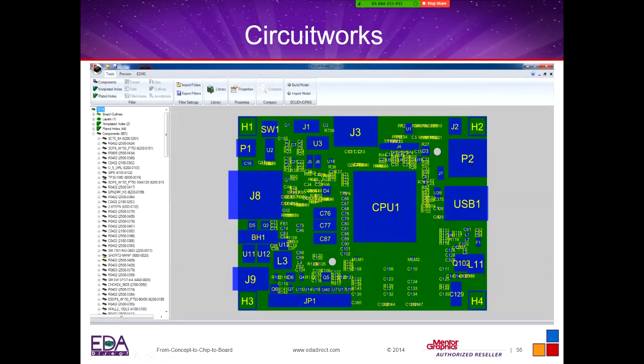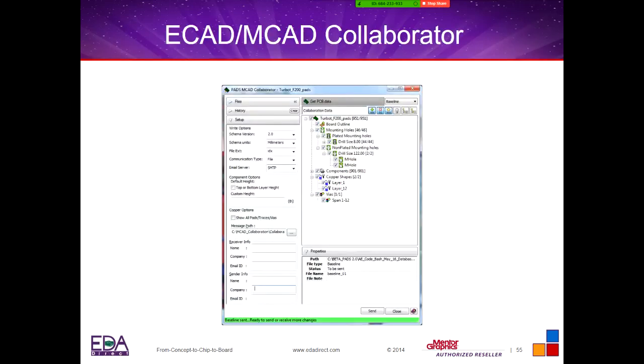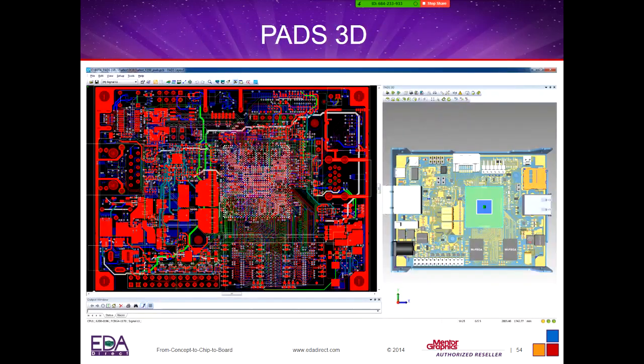So once you've done that, the SolidWorks people, they're going to read this into CircuitWorks and then go ahead and build a model. Once they've done that, they're going to push this into SolidWorks and then create what the board's going to actually look like in SolidWorks. Now, what's nice about this is, should the mechanical guys decide they don't like the location of some of the components that the PCB layout team placed, they can actually go in and move these components to the locations that they want them to be in, and then we can back annotate that using the collaborator and bring those back into the PADS tool or the Pro tool.